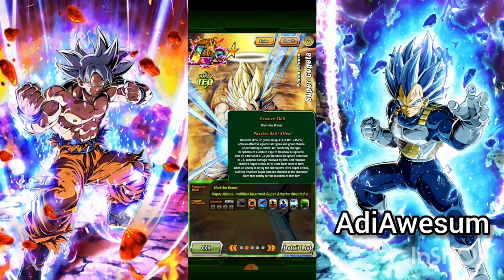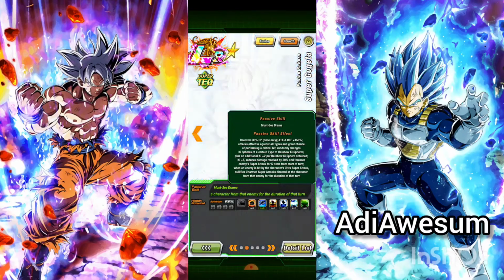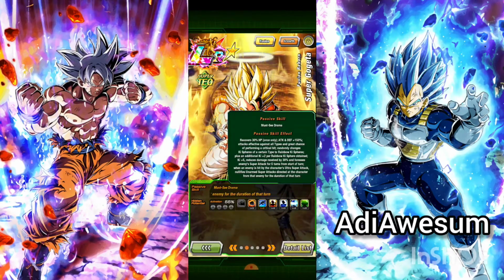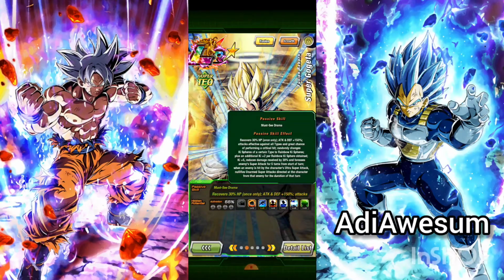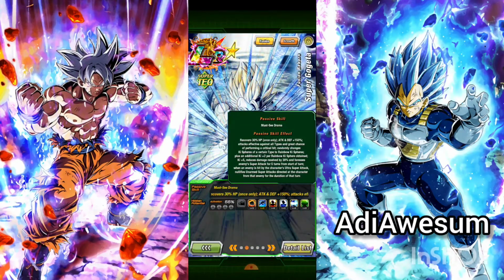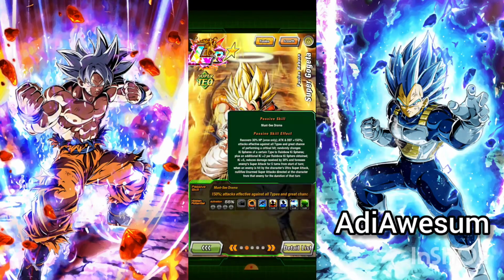Plus a key plus 2 per key sphere, rainbow key sphere obtained. Yeah, that doesn't change. This next part though, I love it. Key plus 5 reduces damage received by 30%. So he's a wall basically. He's not a wall like LR Janemba, but he will be a wall for Vegito, which is the great part.